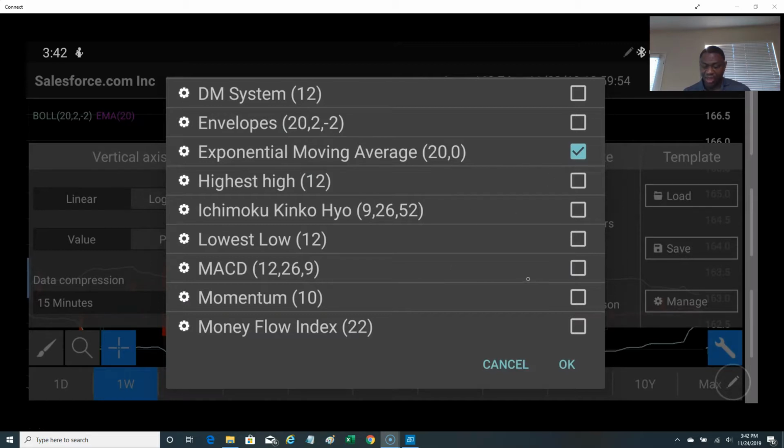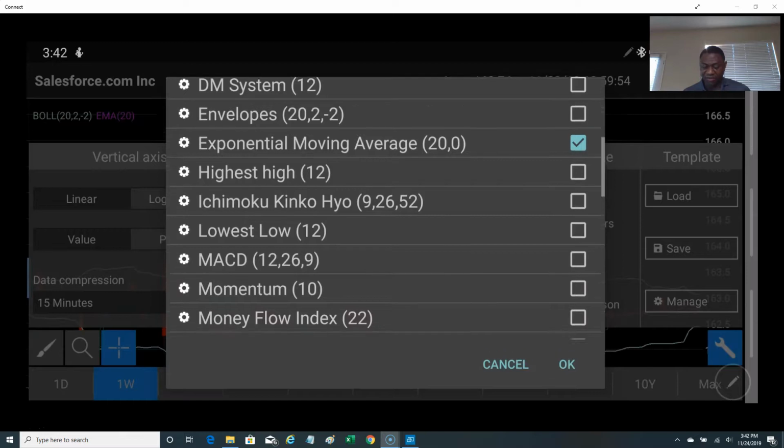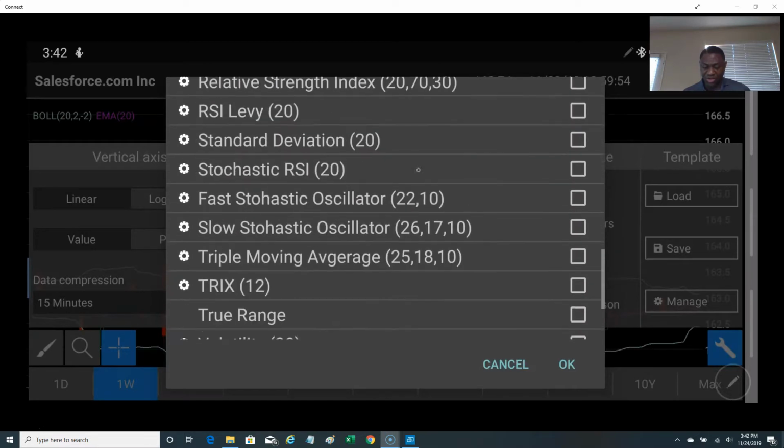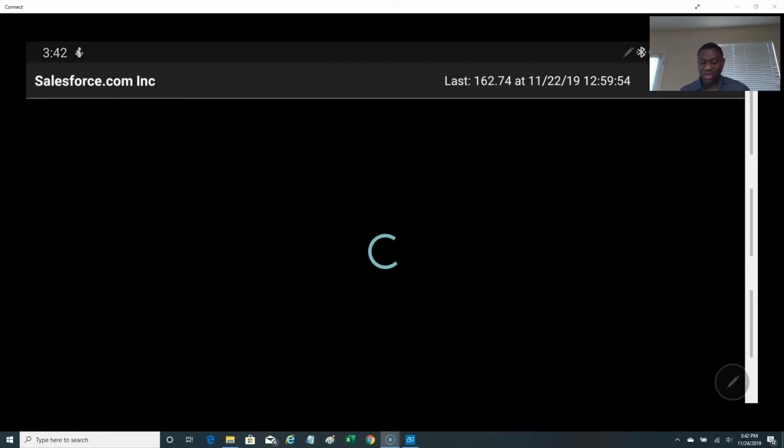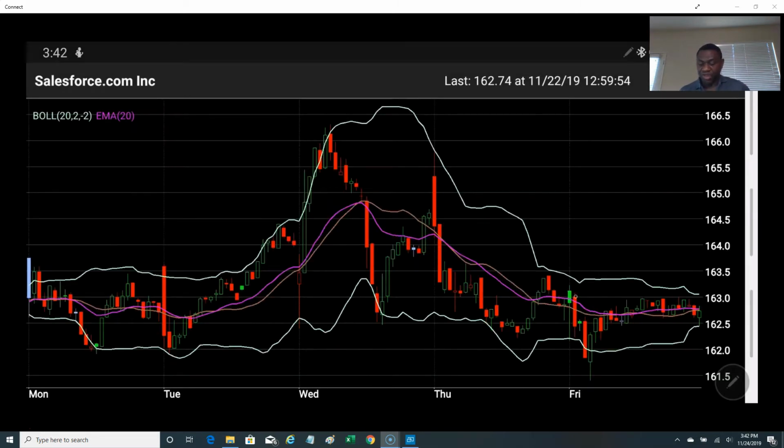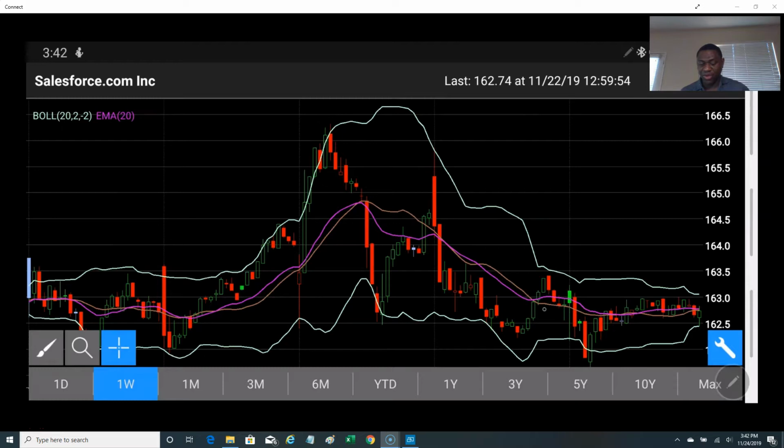The MACD, definitely. Whatever indicator you want is available through this. So you say okay, and this is my default. I'm using the upper Bollinger and lower Bollinger, and an exponential moving average here, 20. That has been very nice.